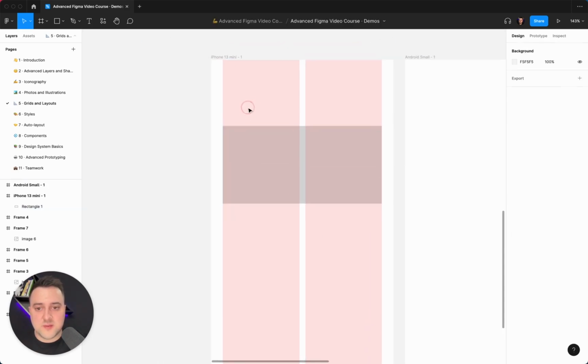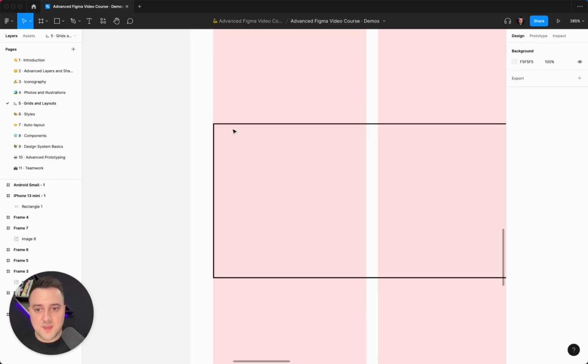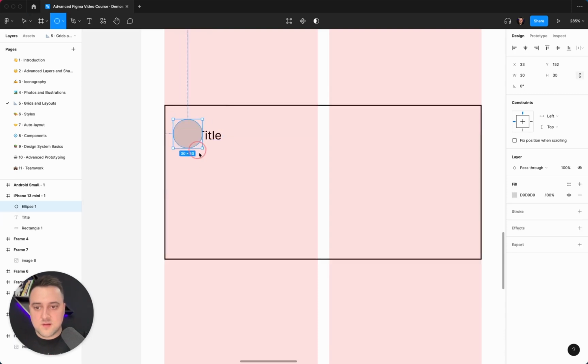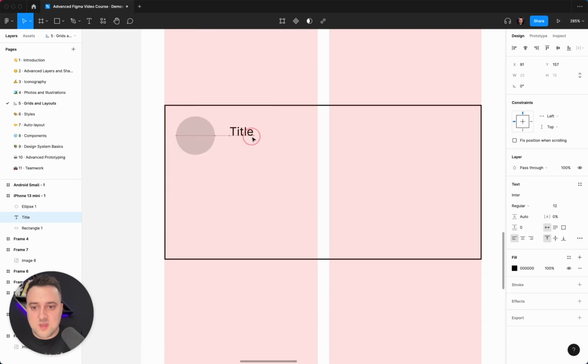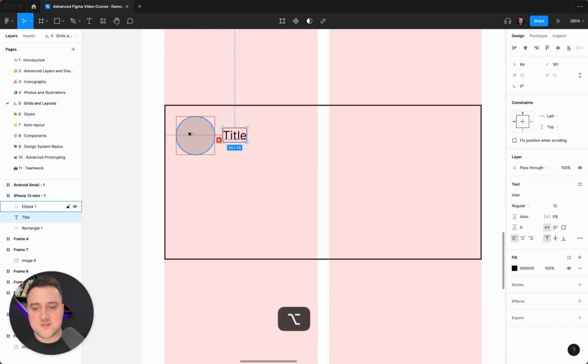And then when you're placing elements inside, so if I do something like this, if I have a title in here, I might place the title in here. I might have some kind of an avatar or something, and I'm going to be looking at reference points. So I'm going to be looking at this and this. Since it's a mobile app, I might have to make this smaller. I'm going to basically center this like this, and ensure that the soft spacing and soft grid that I'm using inside of this element is just something that's divisible by 4.